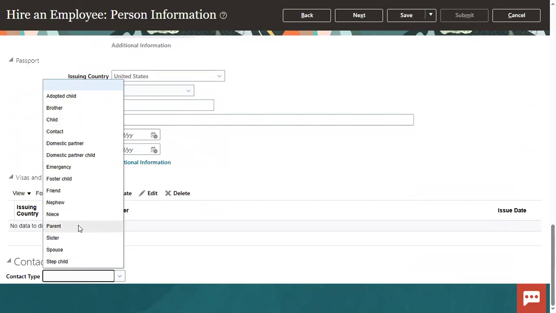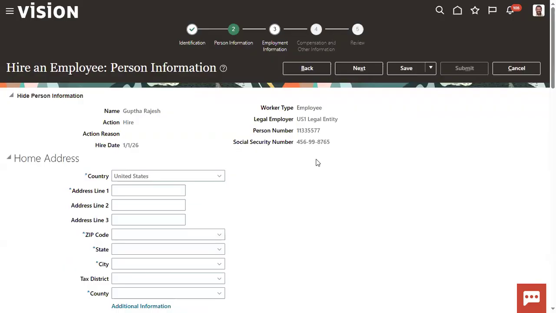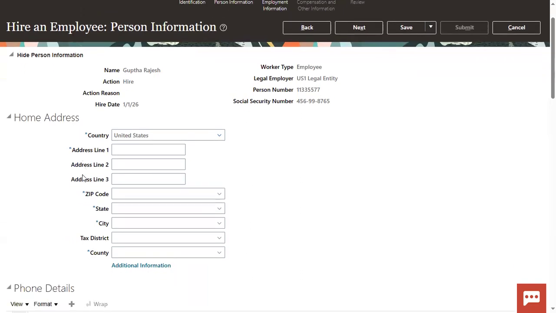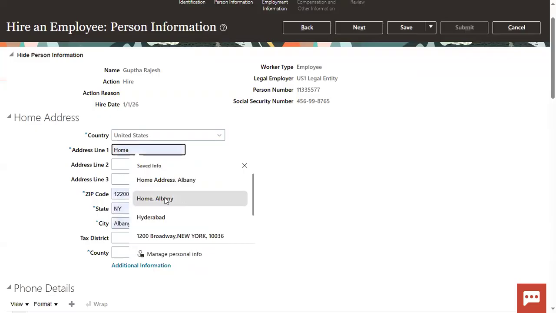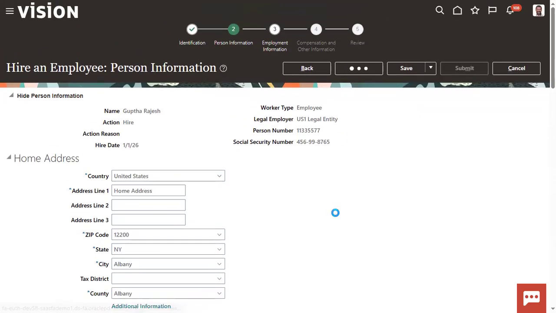If we want to capture employee contact information, we can capture it from here. Only the home address is mandatory. Remaining all are optional. You can enter the home address here. Next button.